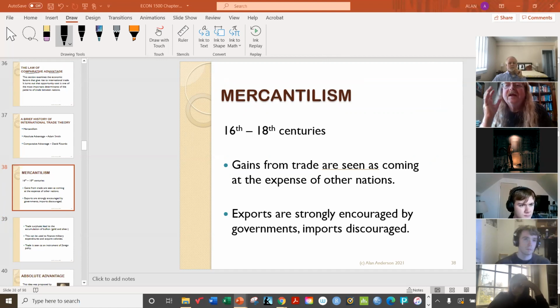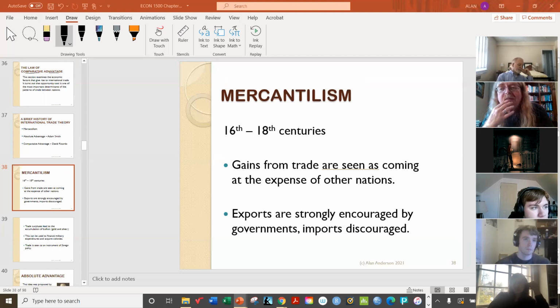They're saying, listen, we can take advantage of these guys if we sell them all of our wonderful manufactured products, and instead of buying their goods in return, we'll insist on being paid in gold. And what are we going to do with that gold? Probably increase the size of our armies and navies, and that will make it possible to acquire more colonies.